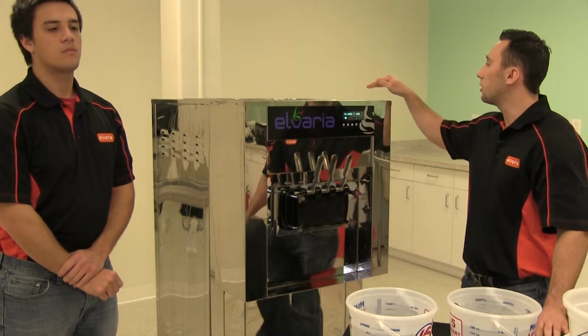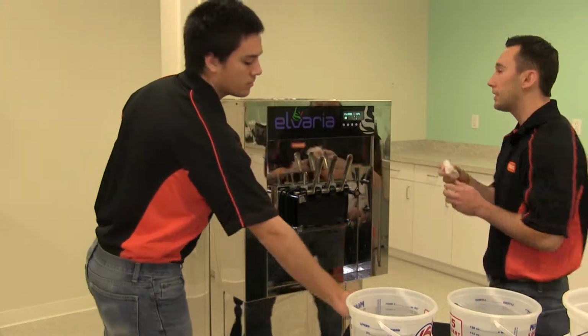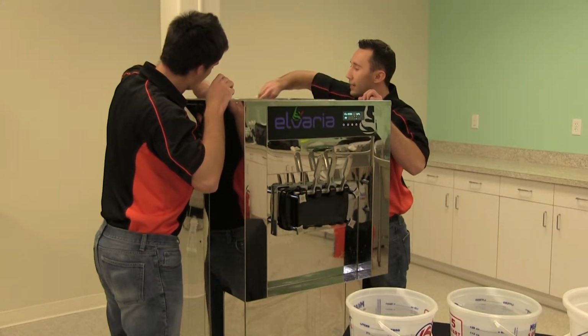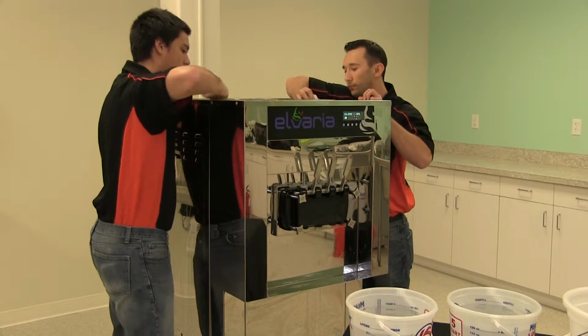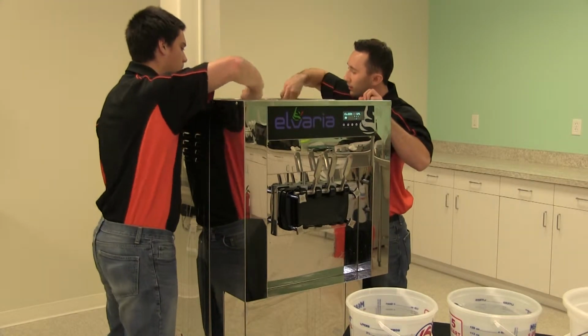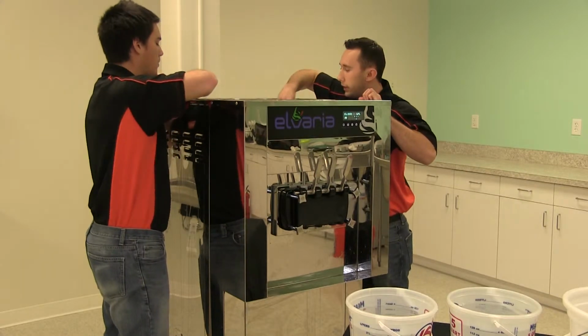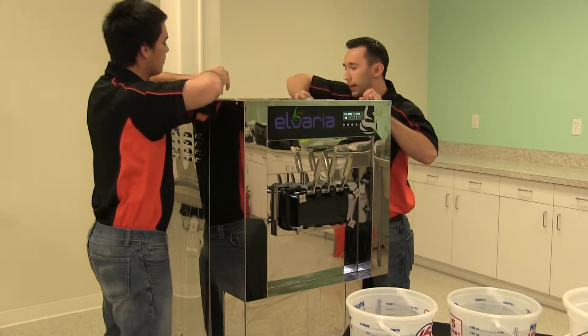So while it's actually running, we can take the paper towel that we were using so that we can rinse and sanitize the very top of the hopper. So again, this is just so that we sanitize fully the hopper and everything inside of it.